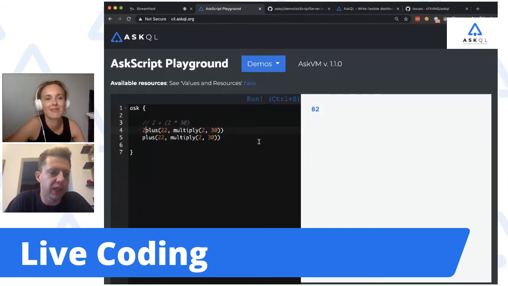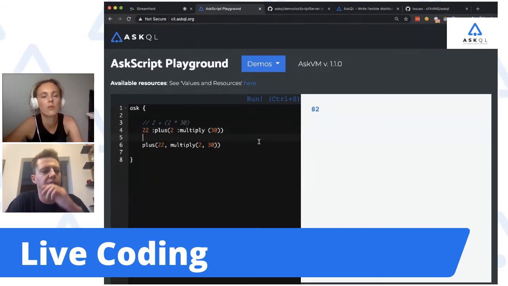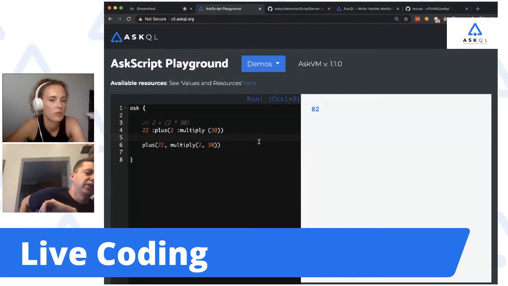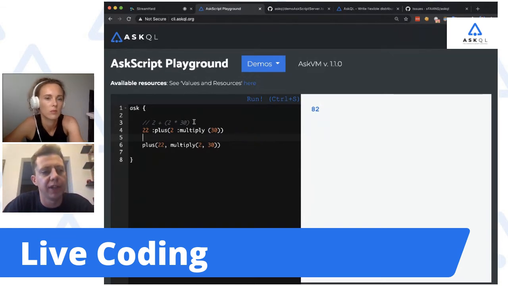I just wanted to write this down also in this form, so we could actually see this again, right? So that's the second form. So you can either do this or do this with the colon, and you're gonna get the same thing. So these are different ways to write functions. As you can see, as I said, it's a functional programming language. As you see, everything ends up being a function call, like here. So yeah, that's how it works.